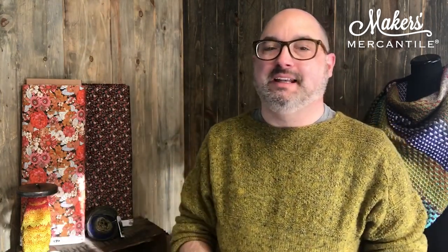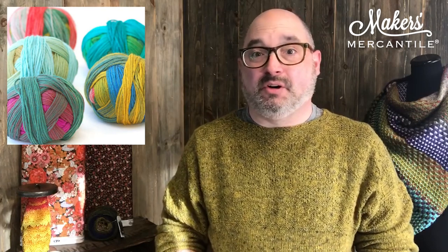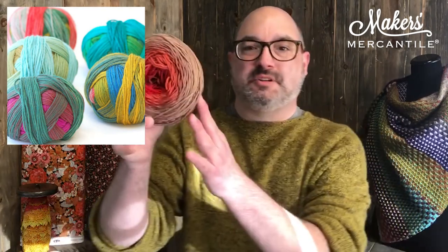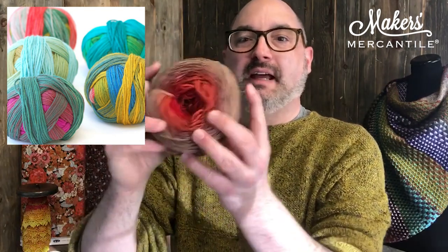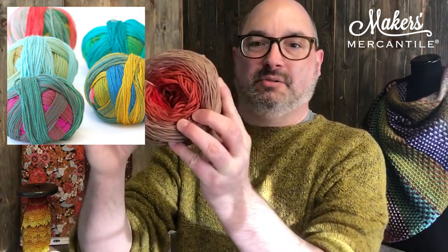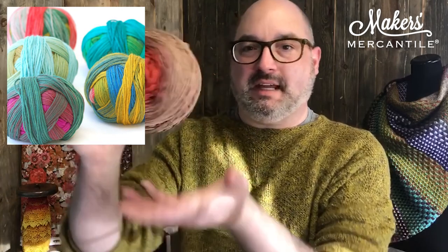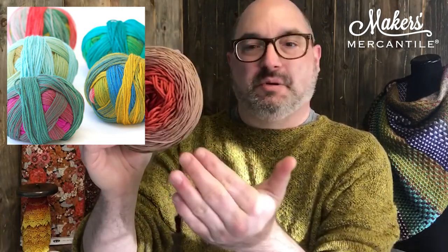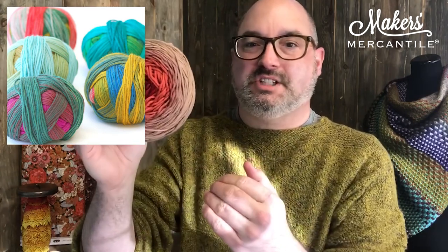Item number one is Gradient by Shuffle Wool — it is on sale. This yarn is 100% merino. It is a felted single, and as you work through each ball — we've caked this one so you can see the color progression — the colors gently change from one color to another.